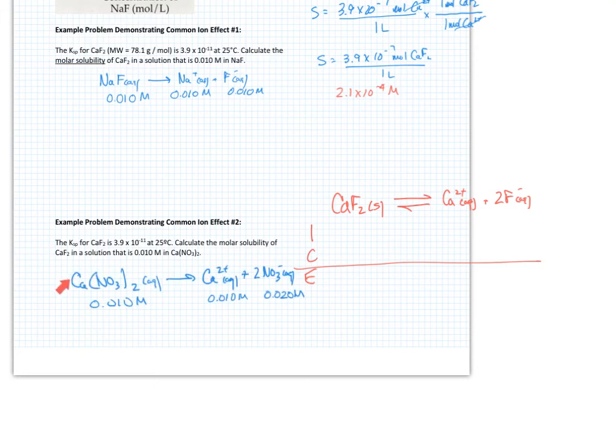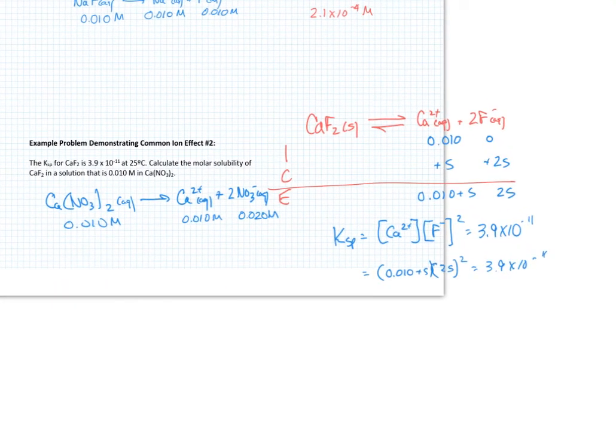Okay, I'm trying to save a little bit of time here, but our calcium nitrate aqueous solution breaks up into calcium ions plus nitrate ions. If we have a 0.01 molar solution of calcium nitrate, I'm going to have 0.01 molar of calcium, since they're in a 1-to-1 ratio, and I'm going to have 0.02 molar of nitrate. They're in a 2-to-1 ratio, 2 moles of nitrate for every 1 mole of calcium nitrate. And of course, in my actual calcium fluoride, which is what I'm trying to find the solubility for, I need to plug in the calcium ion concentration as my initial concentration.